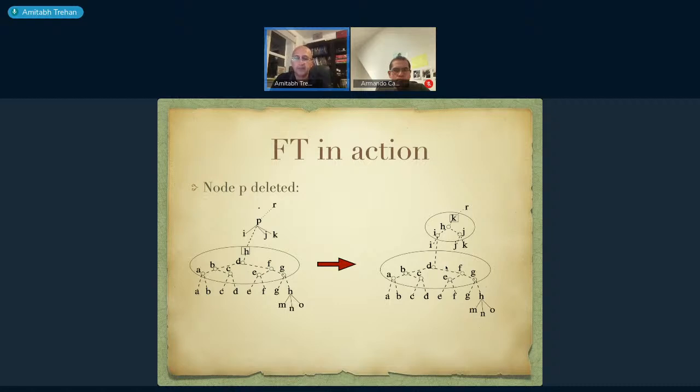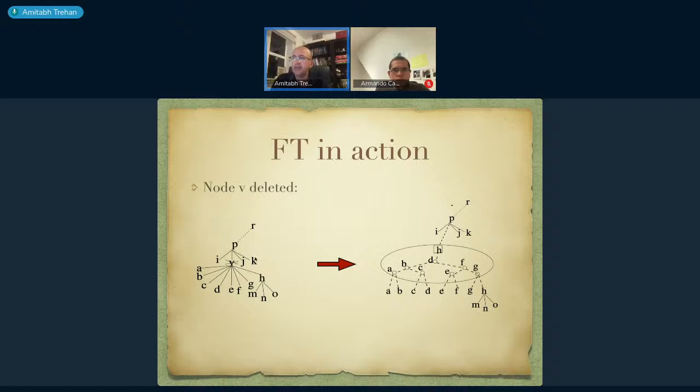Now P is deleted. Okay, so remember the situation here. V is deleted and it has these A, B, C, D, E, F, G virtual nodes, and you have an H here, because each of the children can simulate one virtual node, so they put all of those in here. Now you have 7 virtual nodes as the balanced binary tree, 8 leaves, so you have one spare, right? This spare is very important actually, and we call it the heir. So node V had an heir H, which is a spare, and it's kept here.